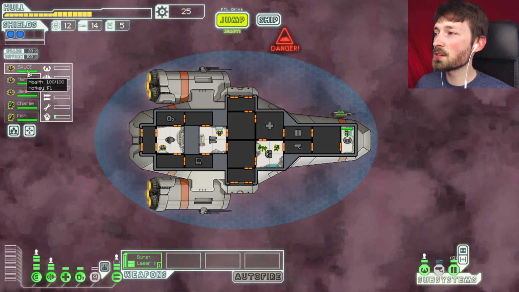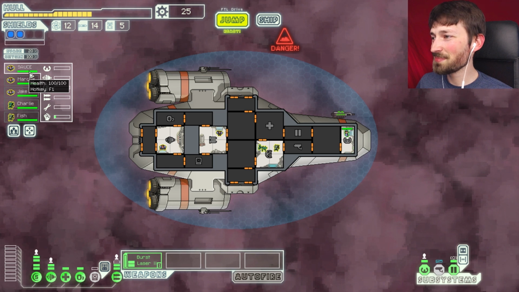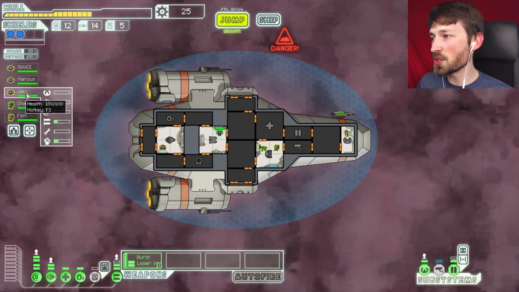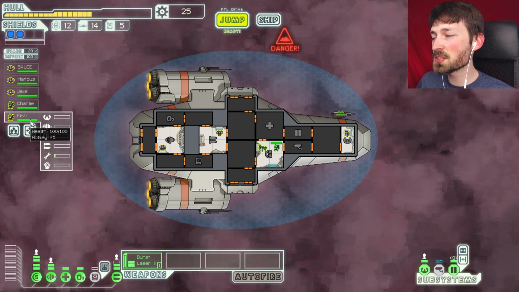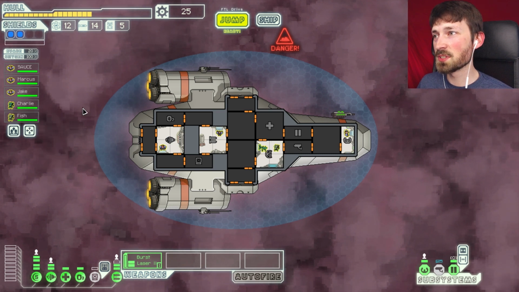Oh yeah, I forgot to tell you guys, you can see the, why is sauce in all capitals? I'm such an idiot. You can see that they train, so like sauce is becoming a good pilot, we have Jake who's becoming a good weapons, 10% faster charge. And combat skills, Fish and Charlie. So the idea is you can actually train people to get better and better at their jobs.